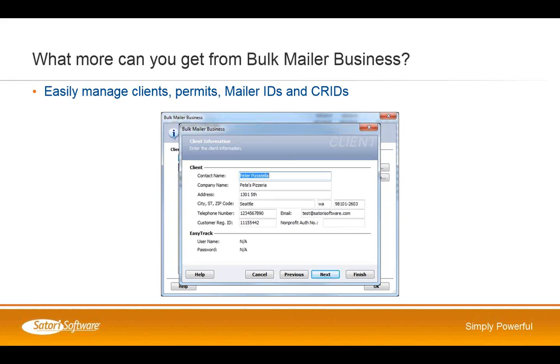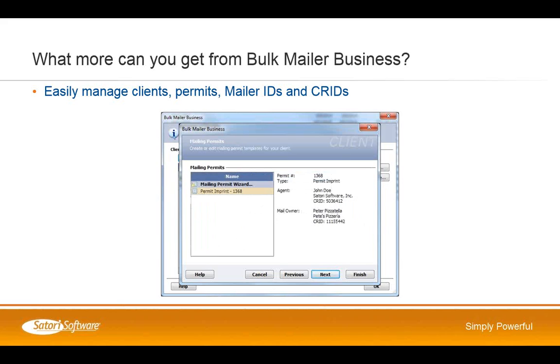And for anyone out there working with nonprofits, even if a nonprofit is mailing 10 pieces, you're required to identify them in the electronic documentation. And so Bulk Mailer Business can have that repository there for you. When you're dealing with potentially hundreds of different clients, it can greatly simplify that process. More streamlining. Yes. Exactly. So once you've set up the generic company information, you'll go in and set up their permit information as well. And this is where, if they are a nonprofit, you would assign their nonprofit number. It kind of streamlines that permit creation as well, because it's going to grab all the information from the previous screen to help you create that permit.